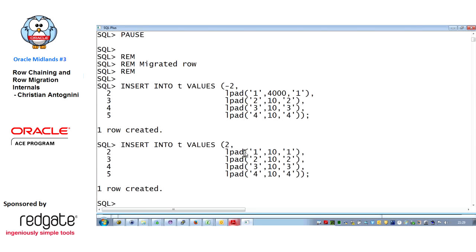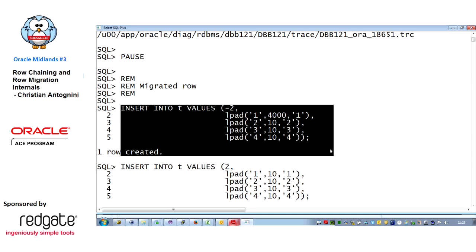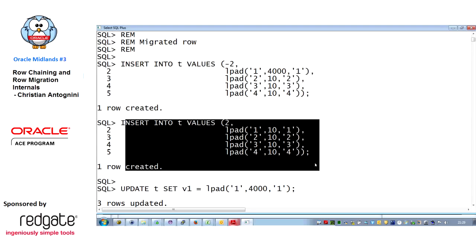Now, of course, the idea is to try to modify stuff to create a migrated row. What I do for that, I start inserting more data in the same block. How do I know that I insert data in the same block? Basically because if the block still has some free space, Oracle from the same session will insert in exactly the same block as the first insert. If you are coming from another session, it depends on several factors, but from the same session, 2 inserts will touch the same block if the block has enough free space.